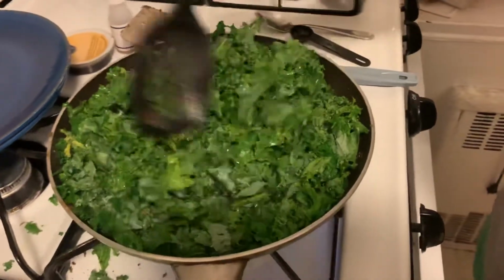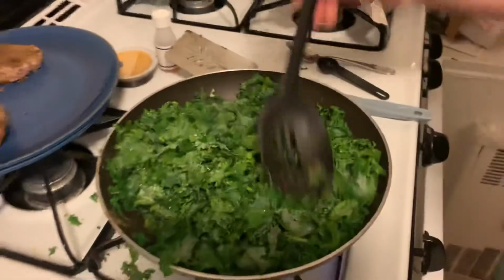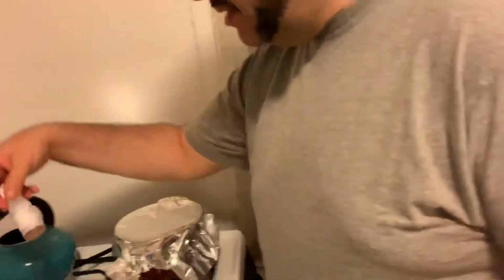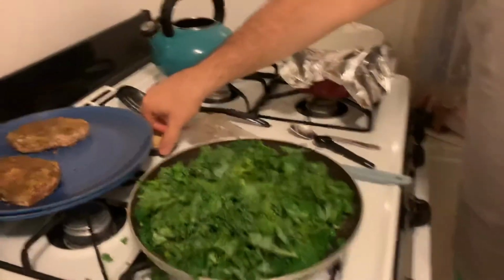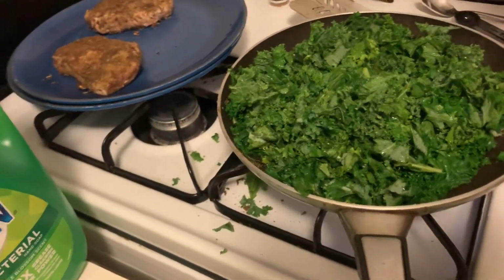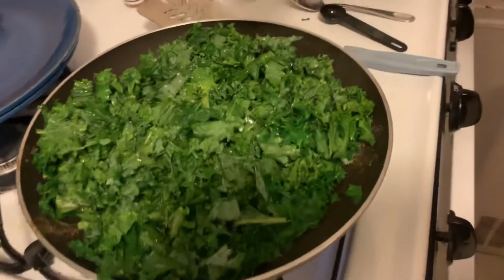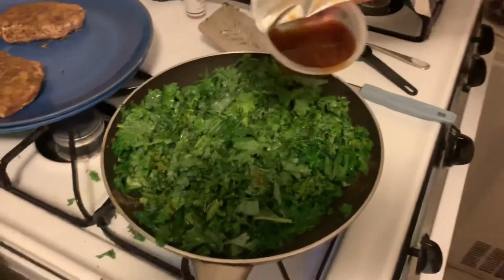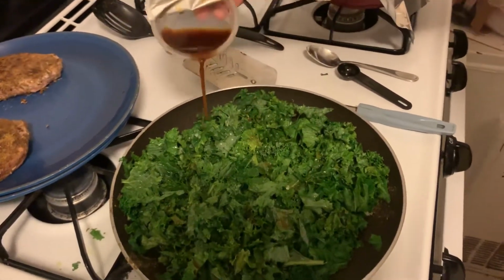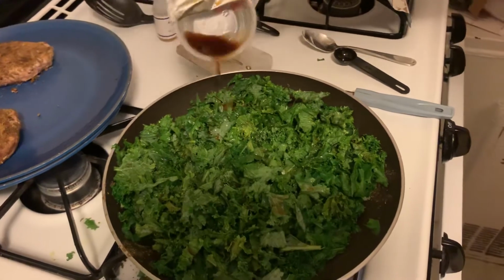And then it says, once they're slightly wilted, which I think they are, to add the demi-glaze. Be careful as the liquid may splatter. And a fourth cup of water. What happens with the apple cider vinegar? Not yet. I'm asking because I want to make sure that we don't drop the ball on one of our great ingredients from Blue Apron. You did the water part? Yep. And I did the demi-glaze part. Spread the love. Cook, stirring occasionally and scraping up any fond, 2 to 3 minutes or until the kale is wilted and the liquid has cooked off.